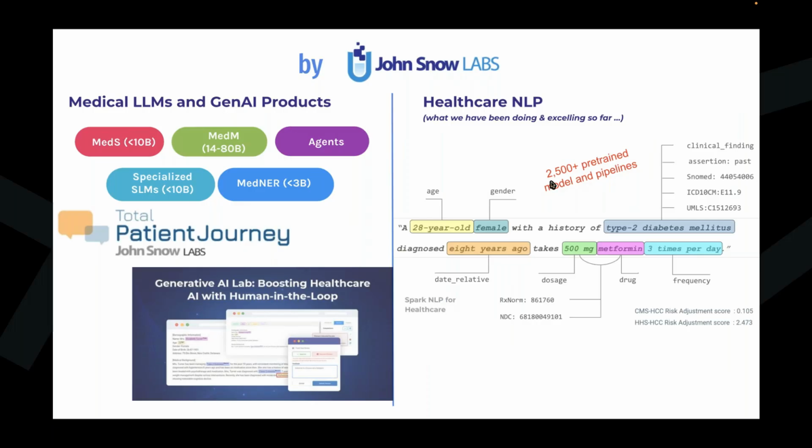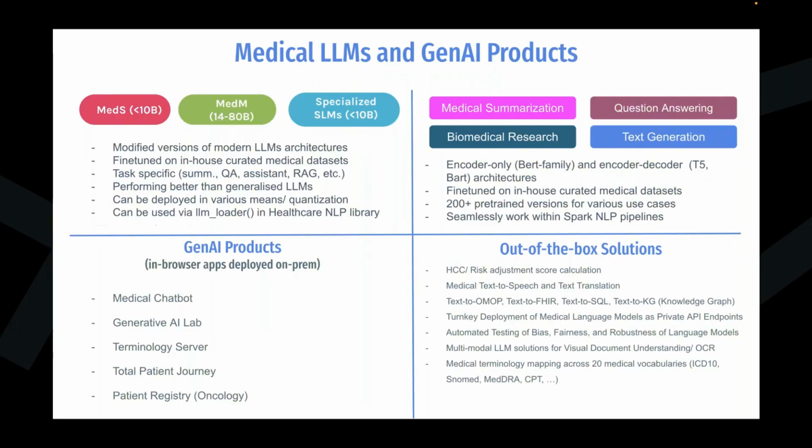But on the right-hand side, we support more than 50 different medical terminologies, for instance, because over there we have an open box pipeline where we extract the entities, and then we try to map these entities within their context to a certain terminology, because we have a different vector DB for each terminology, by the way. You can accomplish the same within the same Colab notebook that we will provide here. So if you go to the Spark NLP workshop healthcare NLP folder, you will see all these notebooks, how you can do the same. I'm going to upload a 60-page slide deck into the certification training folder as well.